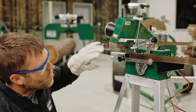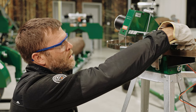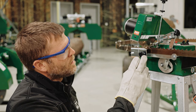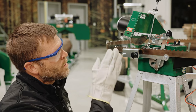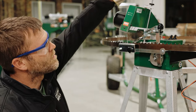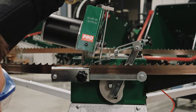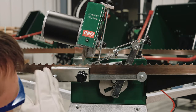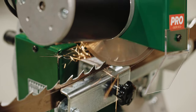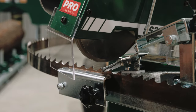With the depth adjustment set so I'm running just over the gullet, I now turn on the grinding disc and start doing the real fine adjustments to take off just that little bit of material. On the back of the blade I'm taking off the right amount of material, and I lower it further to address the bottom of the gullet as well. With this tune set, you can see the consistent amount of material being removed, and the sound is consistent all the way through the grind. Now that I know it's sharpening well, I click it into high speed.